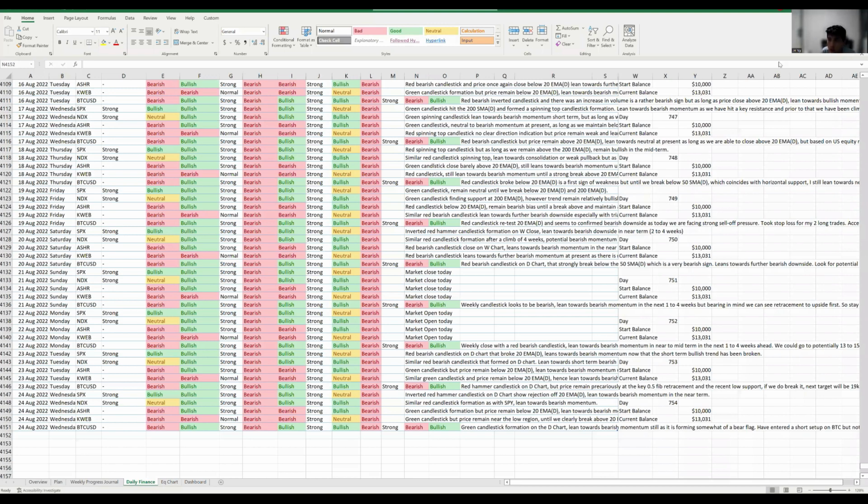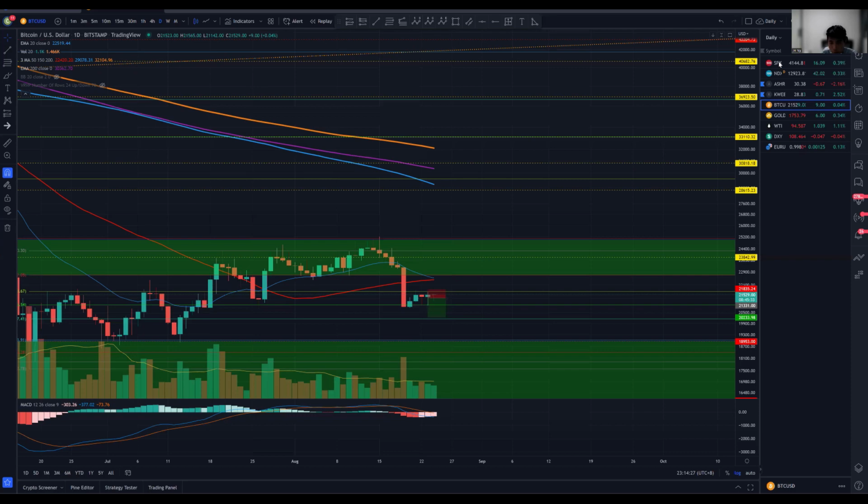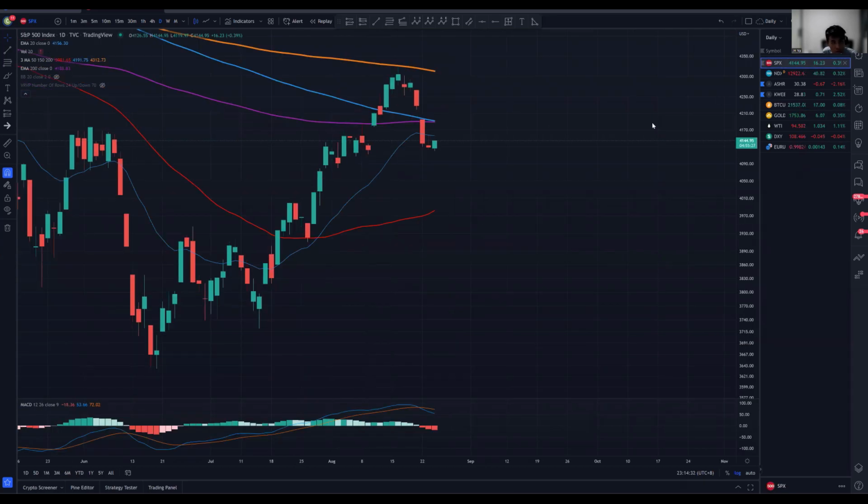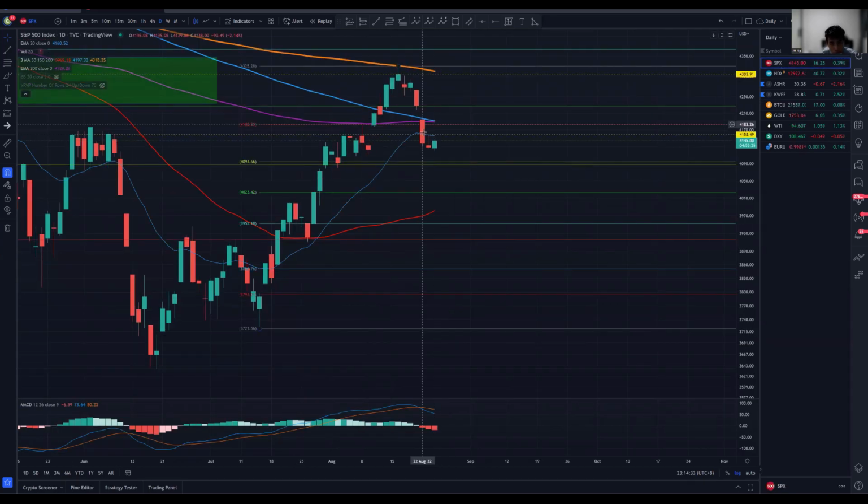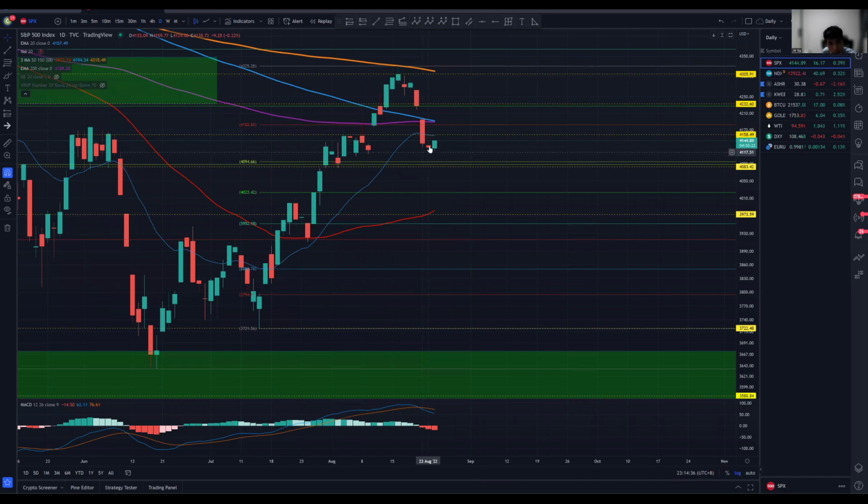Alright, so first and foremost, in terms of the daily chart, we definitely do lean towards some bearish momentum. We will look at the S&P 500 instead, because like I mentioned over here, we actually broke below it, we retested it, and we are definitely forming a bearish candle in that sense. But you can look over here, we are potentially looking for a bounce, but of course, I still lean towards the bearish momentum unless we break strongly above.